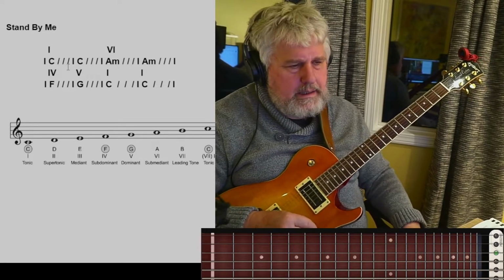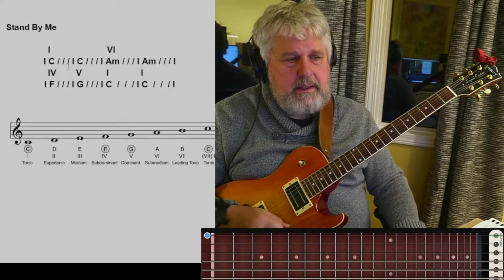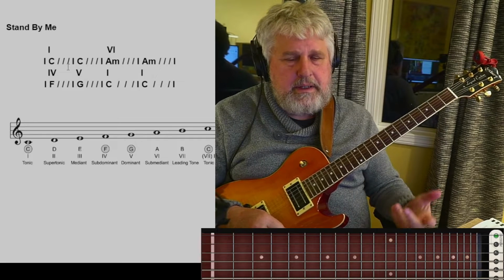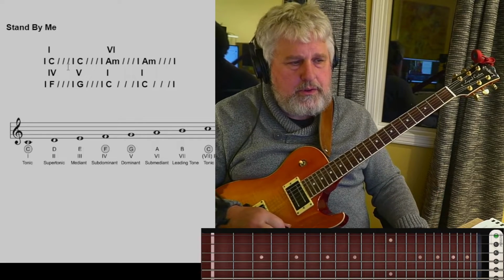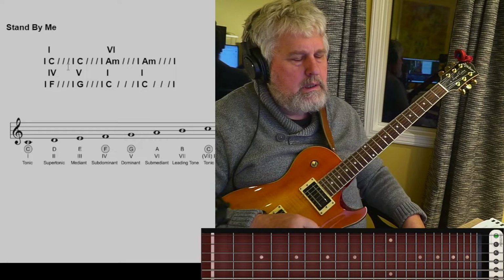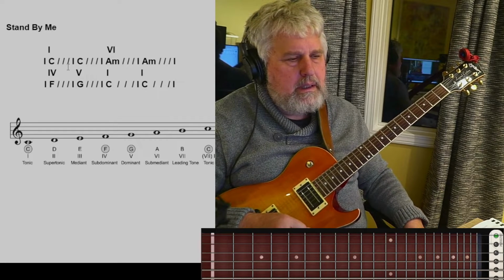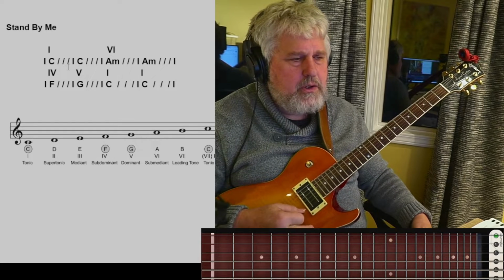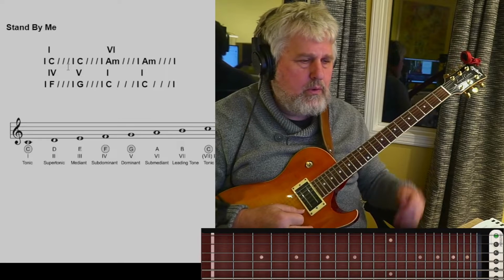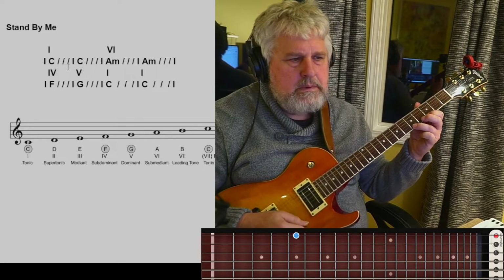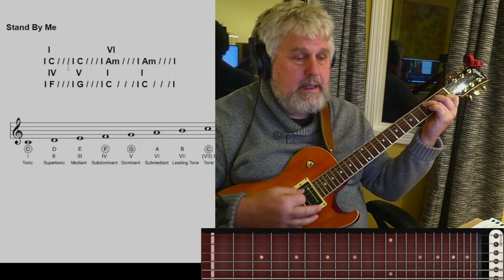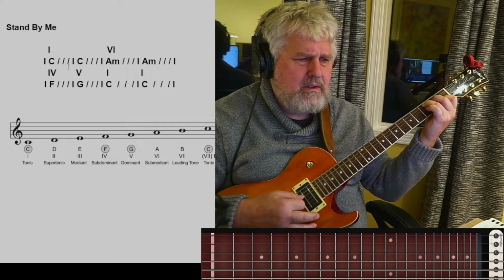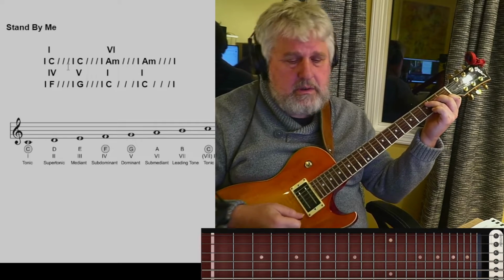Now the melody here is, and I'm going to try to sing this because I want you to hear how the melody works. This melody starts on the third of the C chord, right? And this might be high. I could take it down an octave. Sure, let's take it down an octave.